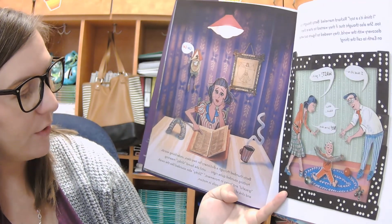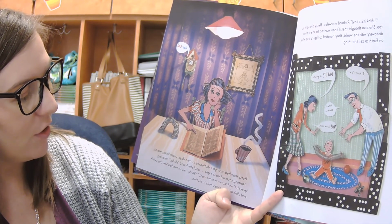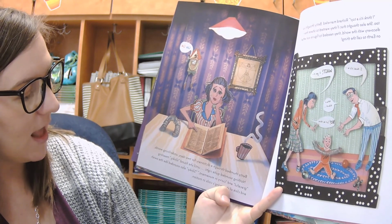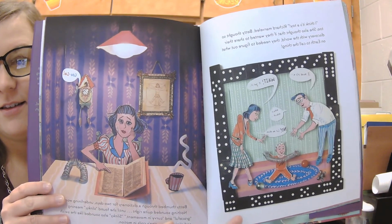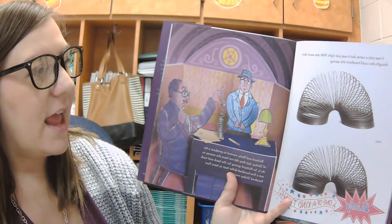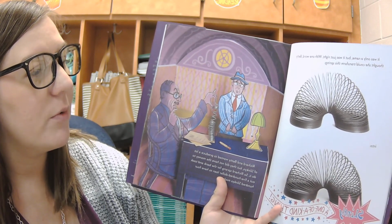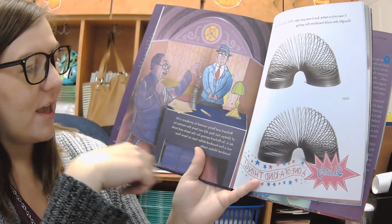Betty thumbed through a dictionary for 2 days, underlining words. Nothing sounded quite right until she found Slinky, meaning graceful and curvy in movement. Slinky also sounded like the swish and clink of the spring's coils in motion. So now, with the help of Betty, they've come up with a name. It was only a name, but it was just right. With one word, Betty thought she could transform the spring into the Slinky, a one-of-a-kind thing.